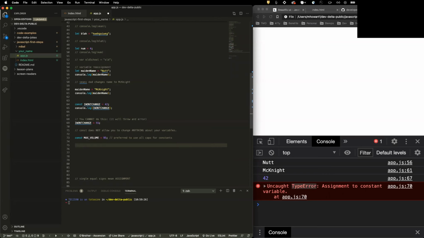And as a general rule, you want to start out by creating your variables with const. So make it a habit to default to using const when declaring variables, because it just creates a safer environment for your code. Generally, you want to do everything const, and then you might reach a point where you realize you have to reassign something, and then think about it. Is that definitely something you need to do? If so, just go back and change the declaration to a let. I think that is a good habit to get into as well, because constants are just safe.